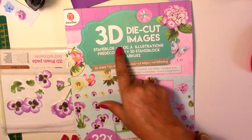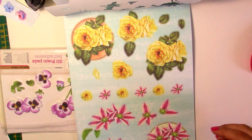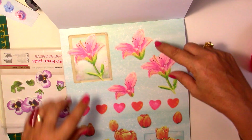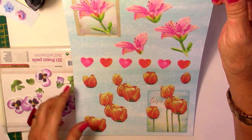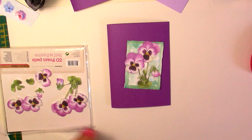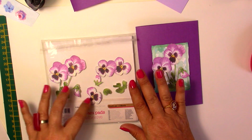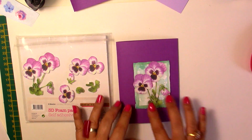Okay. And so it's a 3D cut images block, you know. And you've got different things here. So every time you've got different layers, like here you've got 5, 6, 7, or 8 images. It really depends on the kind. Here you have just 4 images. Down here you have much more, so you don't have always the same number of pieces, but that doesn't matter. And if you really wanted to, you could also use these images separately. Like for example here, I have the base image and I have 6 other images to put on top. The number is not important, but there's just a few tricks that you should avoid.